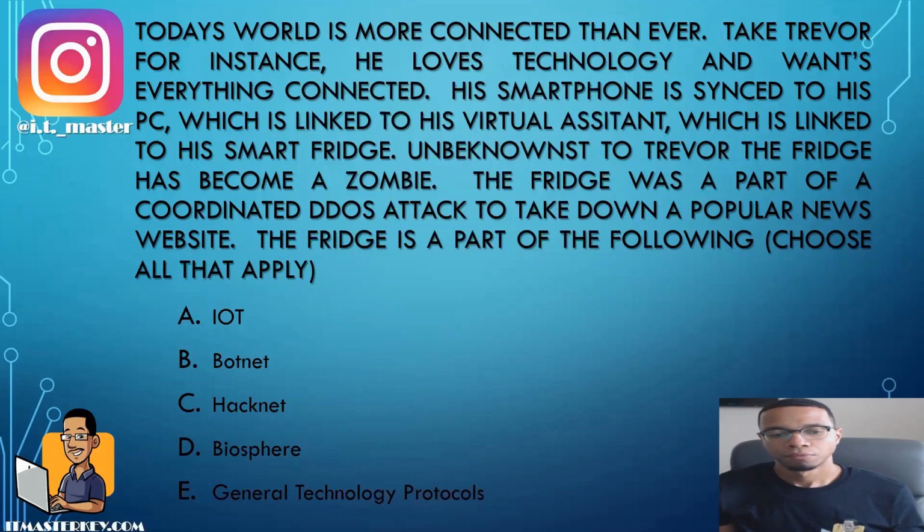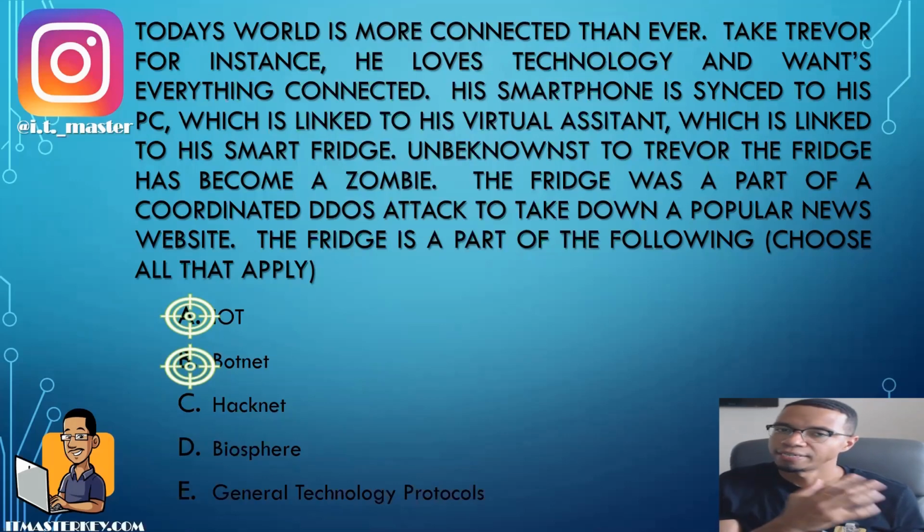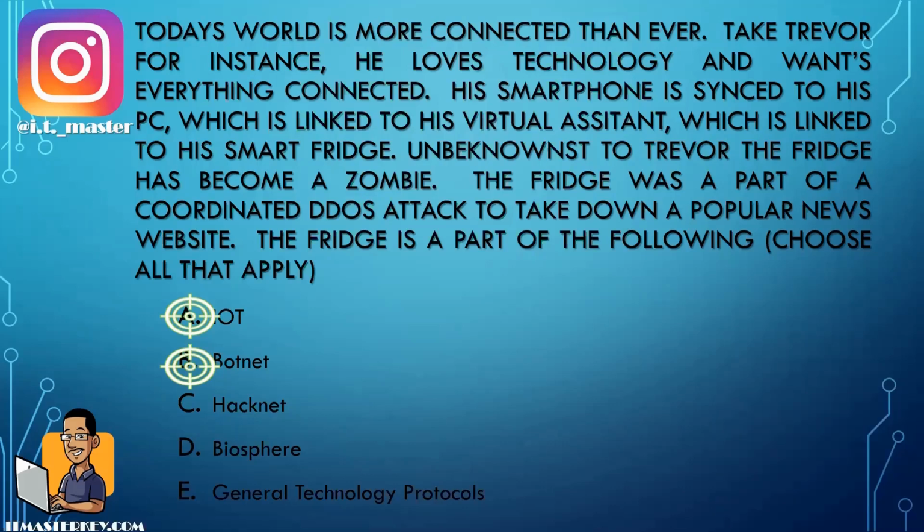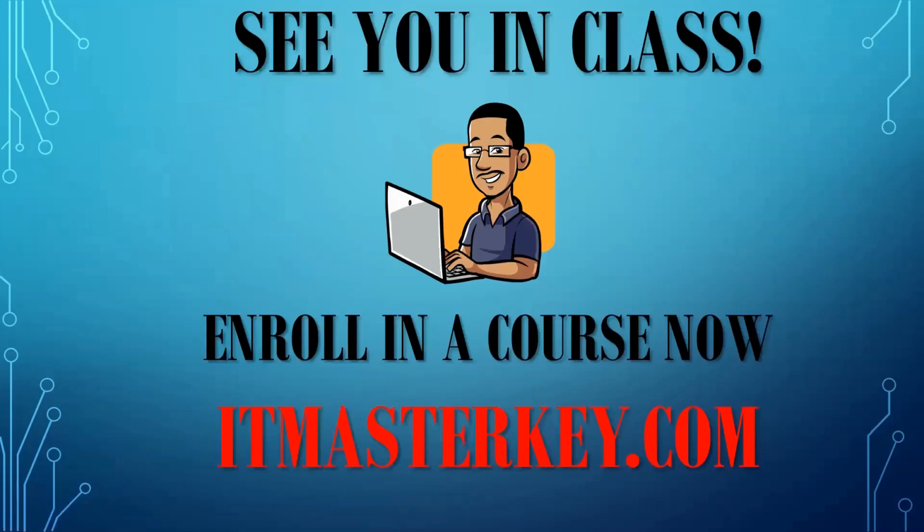Very good. Hopefully you said IoT and botnet. So IoT is Internet of Things, things that connect to the internet. Botnet is part of a DDoS attack. So you have a DDoS attack, right? And all of the devices that are part of the DDoS attack are called zombies. All of the zombies make up a botnet. Make sense?